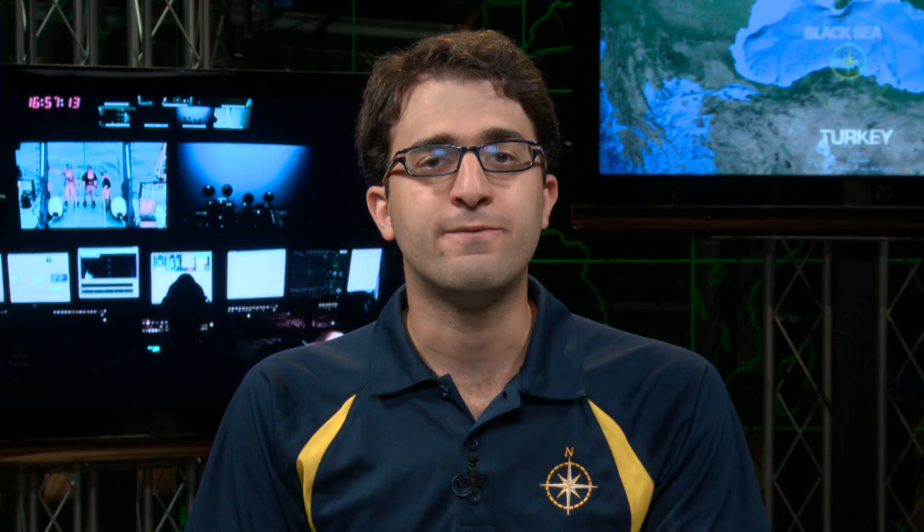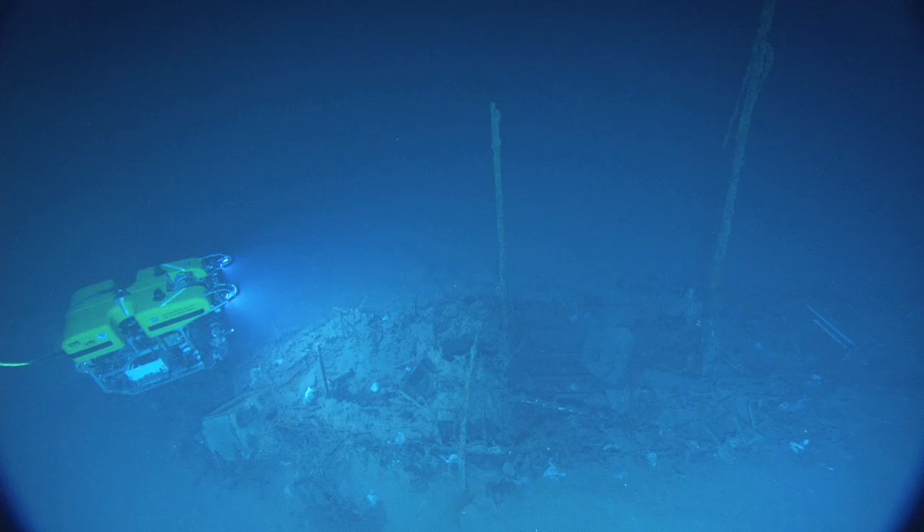So the anoxia down there means that most regular life forms cannot survive, and that includes life forms that eat wood in ancient shipwrecks. So most of the wrecks that we find in or near this lower layer tend to be very well preserved — all thanks to the anoxic conditions of the Black Sea.